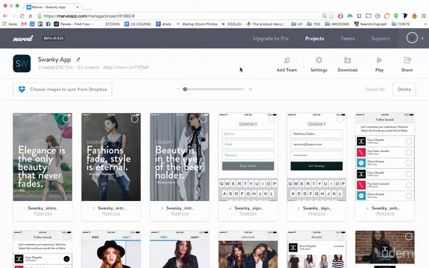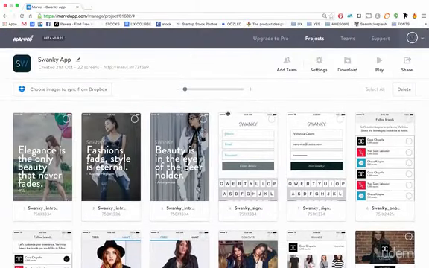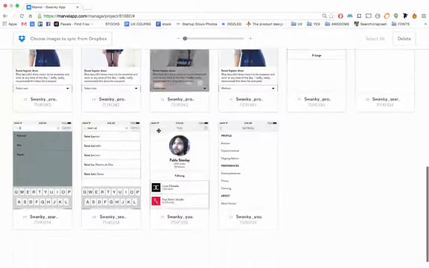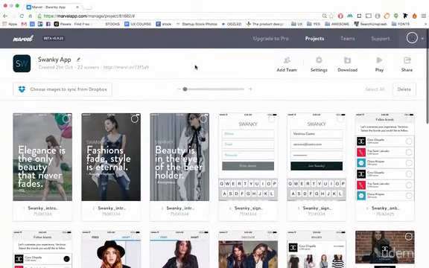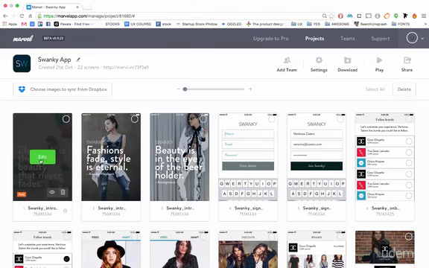Okay, so now we have all of our panels here, all of our screens. Everything's updated. So let's go ahead and actually start adding some actions to this, some animations. This is the fun stuff. So you can hover on any of these, and let's start with this one and just press that button that says edit.